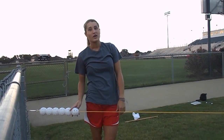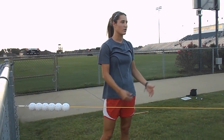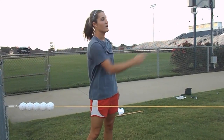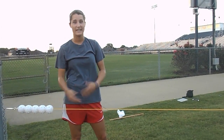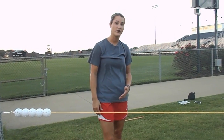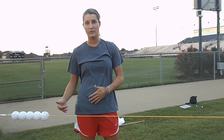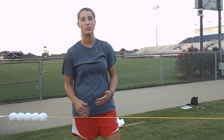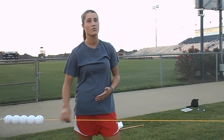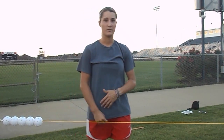The last drill is definitely for your more advanced hitter. Simply have your hitter positioned toward the end of the rope or a little further up. As a coach, you're going to take the ball and slide it all the way down the rope, and they are going to try to hit it and hit it straight back to you. Be sure that once you are finished with the rope — or right before you use it again — you condition the rope with something. We like to use Deputy 40. You can also use bowstring wax or anything that keeps the wiffle balls sliding up and down the rope at a good pace.